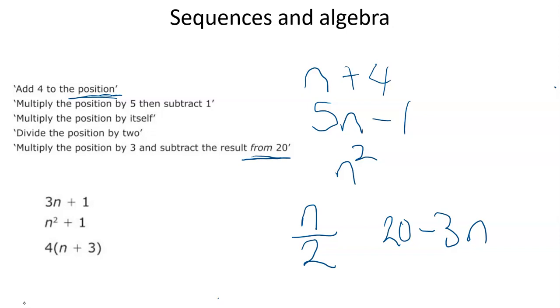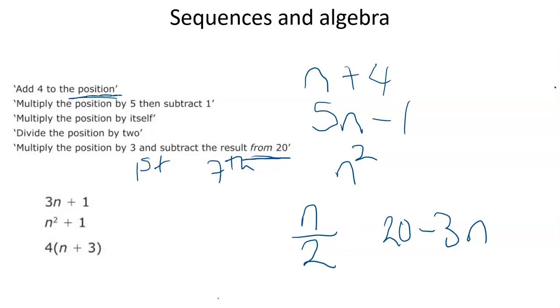And actually that doesn't come up so much as you get to higher exams like GCSE. What you get more of is having to work out what that position-to-term rule would be from a sequence, but that's another video. And the other thing is that they might give you a bit of algebra and ask you to work out a number of terms. So they often say things like work out the first 5 terms, or maybe just work out the first term and the 7th term. We'll do that. Remember the letter n is the position.